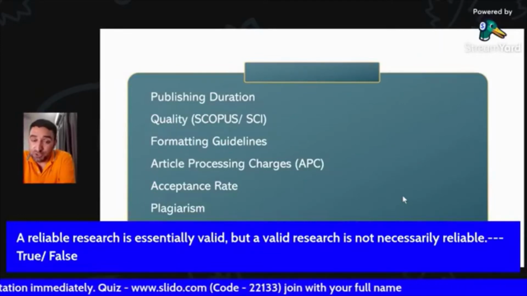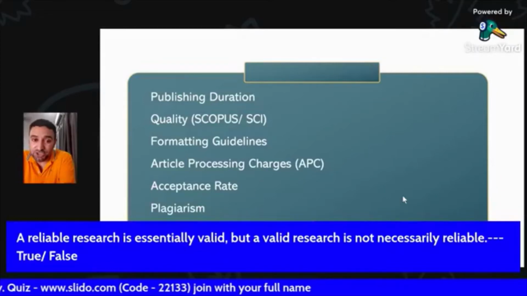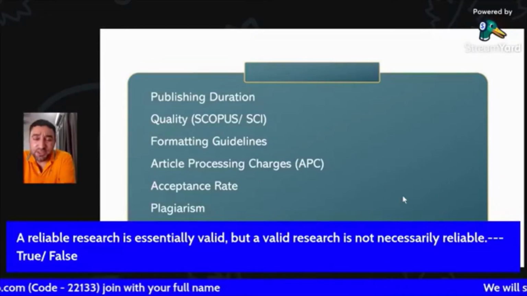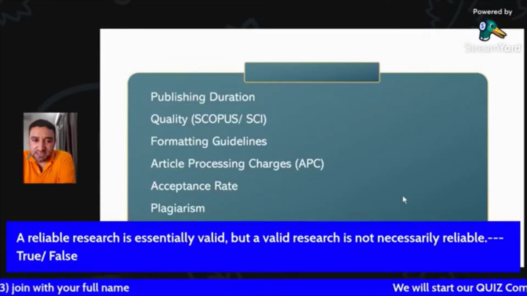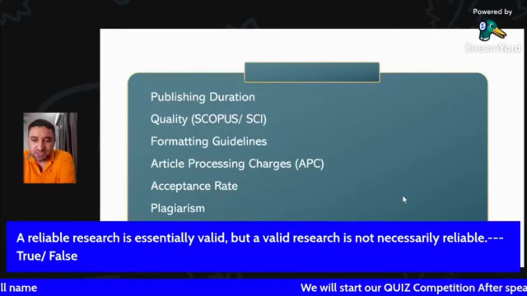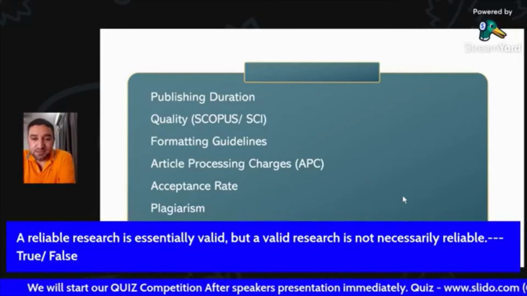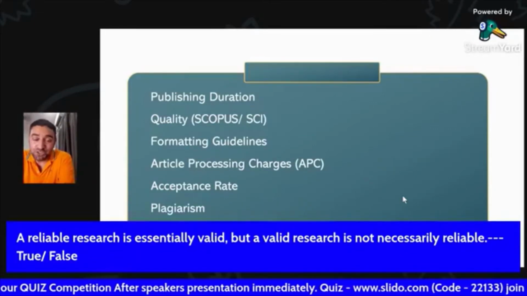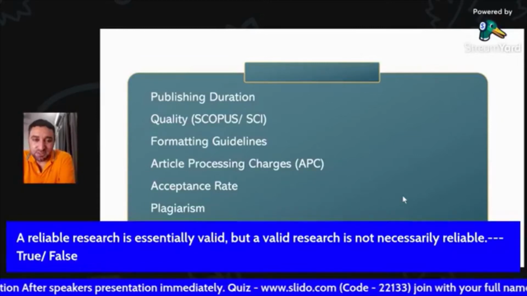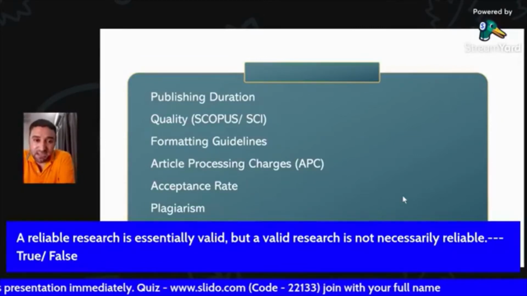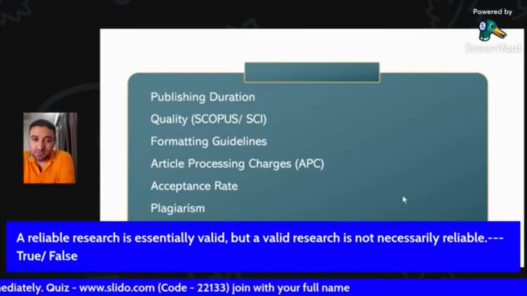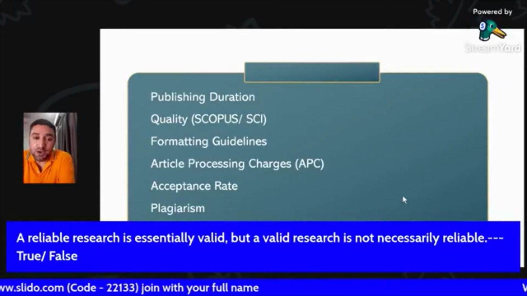It's going to take a long duration, and you also need to do many changes, many corrections if you are going to publish for ISI or CSI. This doesn't mean that for Scopus there is no need to do correction. You have to do correction. Sometimes 2 or 3 times you need to do correction based on the reviewers who are reviewing your article.